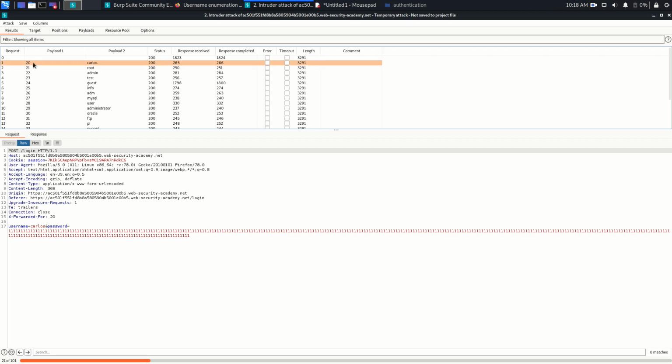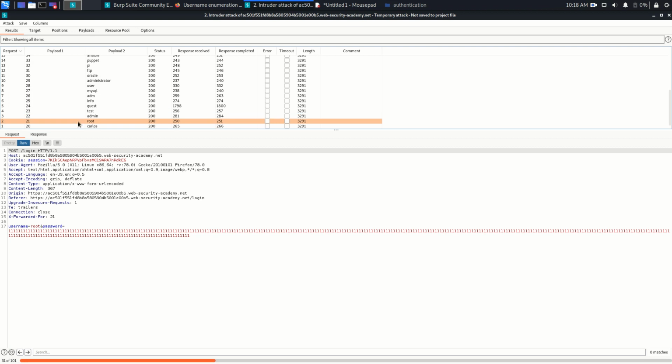Now this is payload 1, the X-Forwarded-For value is 20 and the first username is carlos. The second time it increases the value by 1, so it becomes 21 and the username value is root.